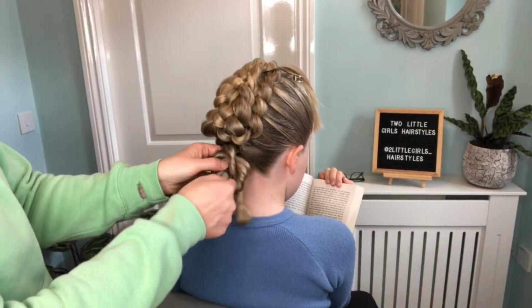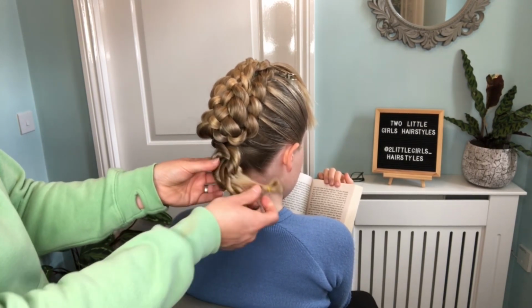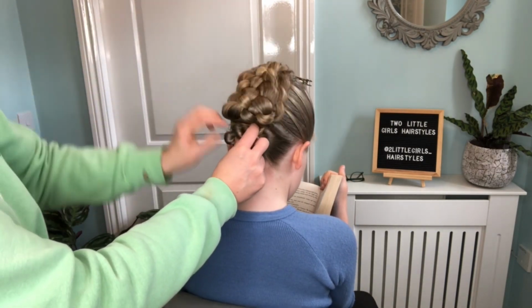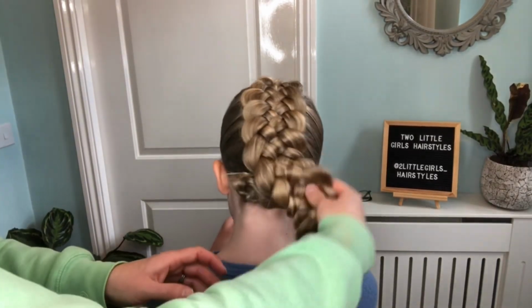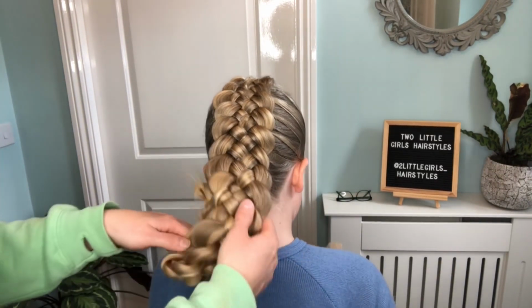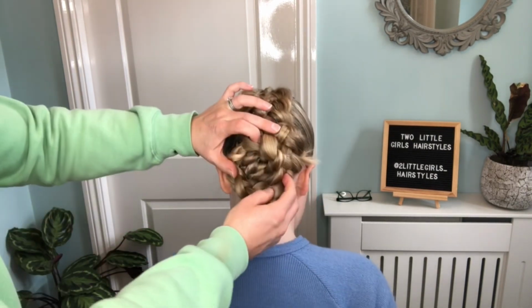Then I'm going to put this through itself, just to make a knot. I'm going to put it through itself again. Take this end around and just pin it. I'm going to make this go to the side, and then I need this piece to go under the braid. So I'm going to put it under the braid like so and twist it to the side. And I'm going to pin it into place.